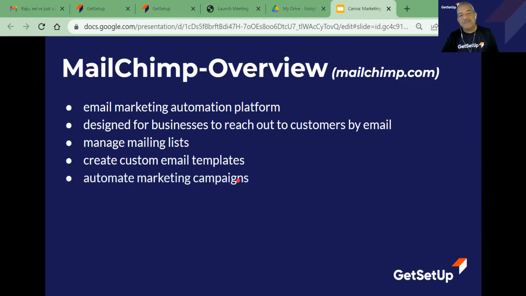We can automate marketing campaigns, something very similar to what Buffer does. Here also, if we have our mailing planned. Say we are using social media, and along with the social media we are using the emails, the mailing campaign, then for social media, log on to Buffer, do all the good things. MailChimp, log in, do all the mailing from here.